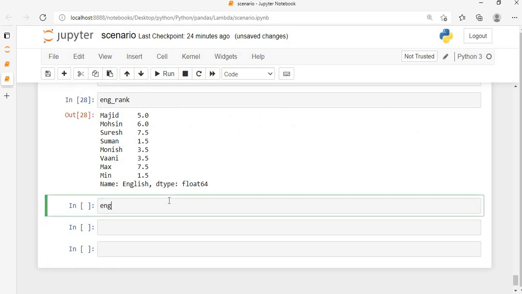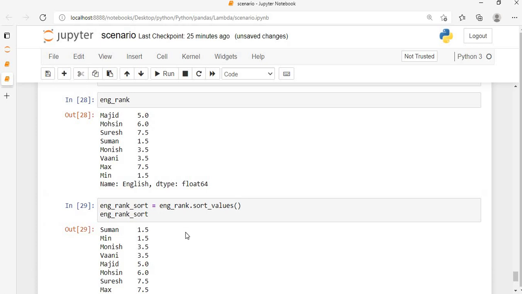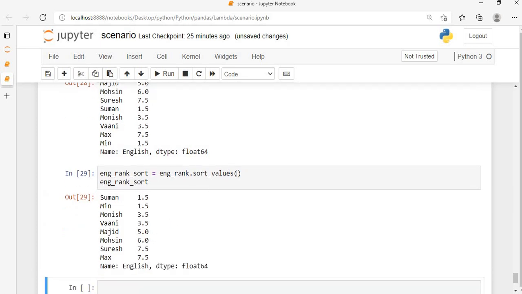So we'll say sort underscore values, and if you don't pass anything, it will be in the descending order.